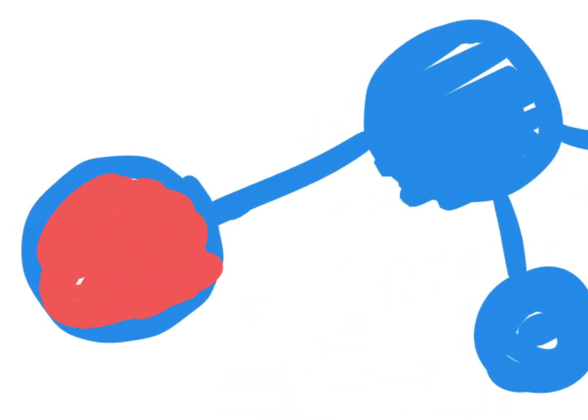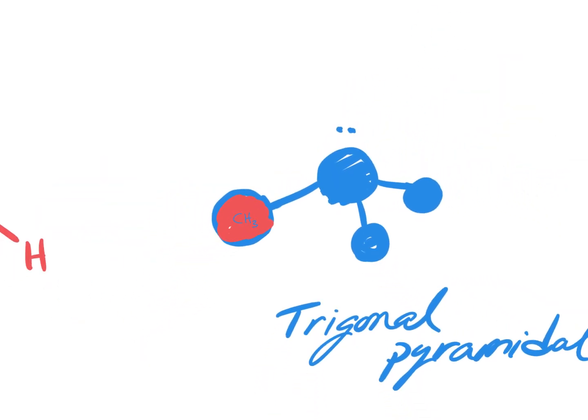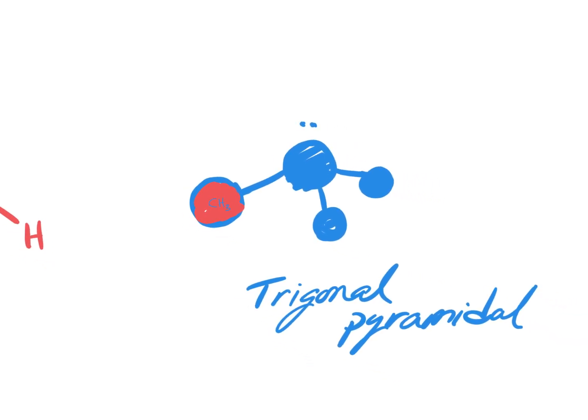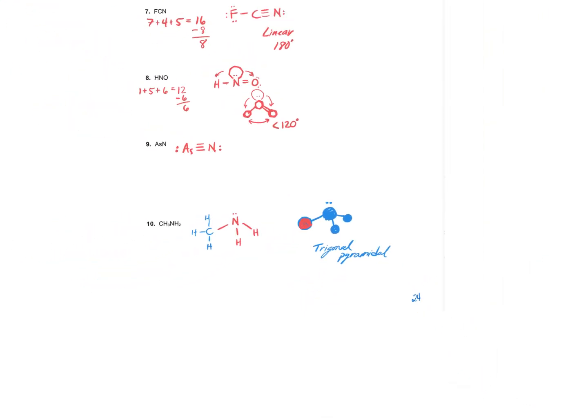Again, this thing right here, I'm just saying that is the CH3. And I think that's a little bit more familiar to you. And please don't lose any sleep over this one, okay? But hopefully you can see why that would be trigonal pyramidal, really focusing in on those lone pair electrons. Okay, and I believe that does it.